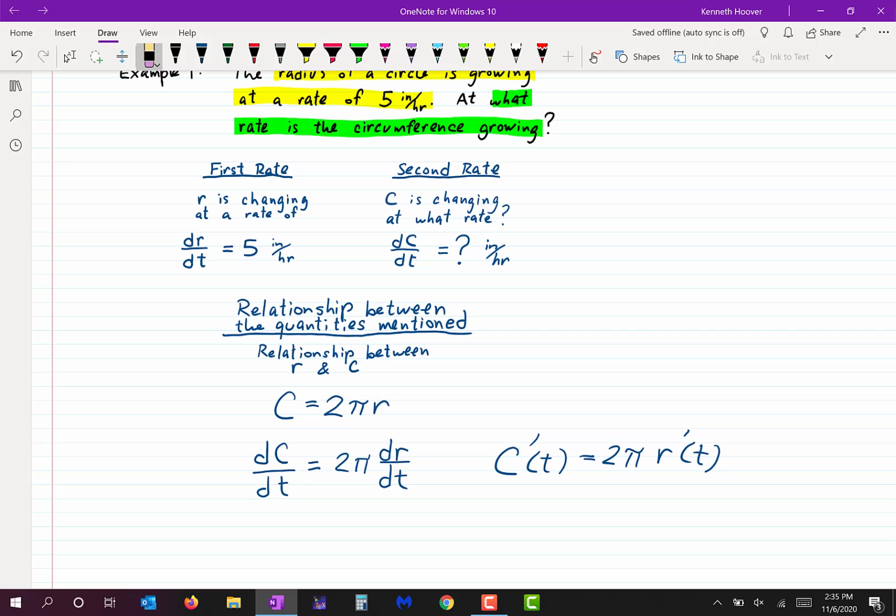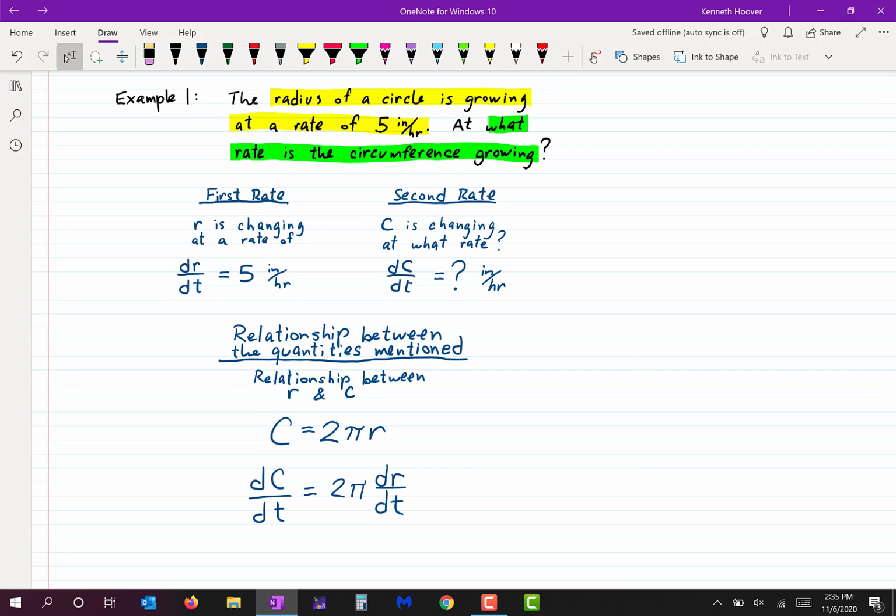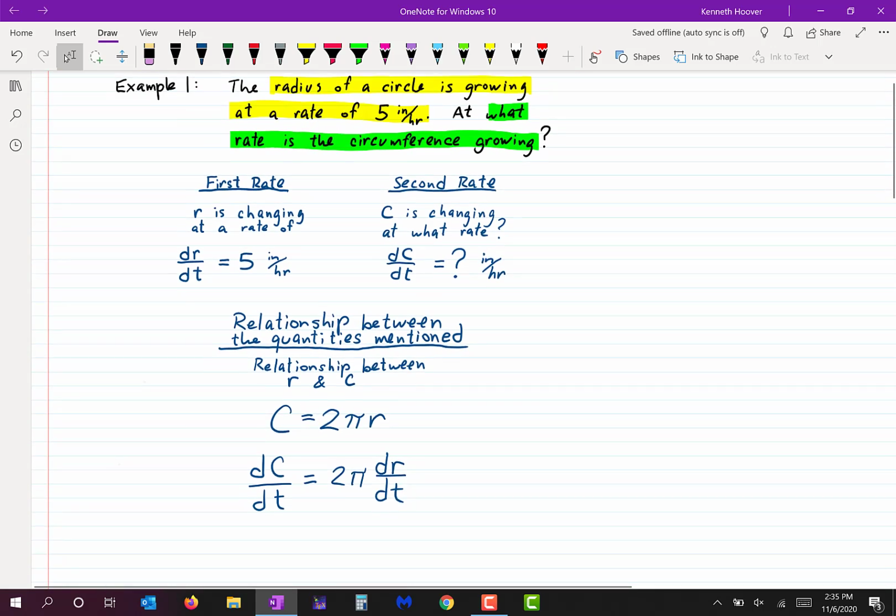But I hope that you see what I was talking about, that the Leibniz notation will really save your hide sometimes because of how it matches up with the units, which will be given to you in the problem. And if you look at the units, they will tell you what kind of derivative you need to do. In this problem, I see the units are inches per hour, and so I instantly know I'm doing derivative with respect to time, because hour is a measurement of time. Okay? All right, so what do we do now?